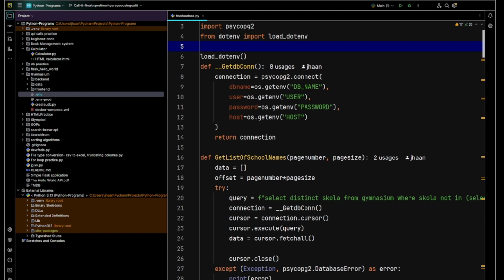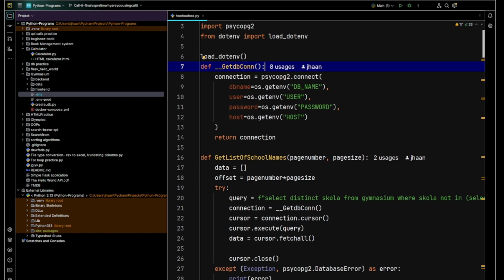So here we're first going to go through how to use it. Python can't just magically read these files. You need a helper package of some sort. So here we're using python-dotenv. That's basically what we're importing over here, so that Python is able to use the .env file. And then to connect to the database, that's what I'm using it for.